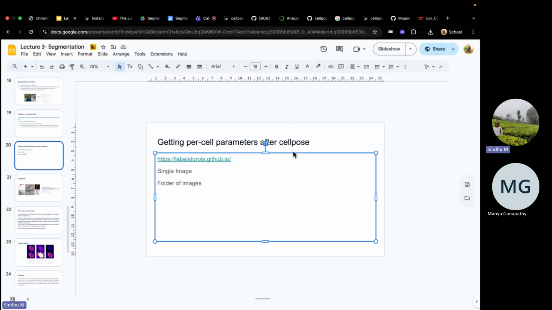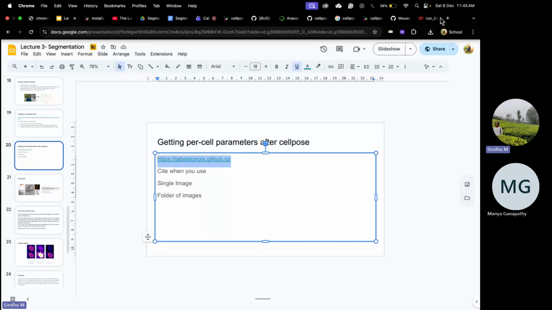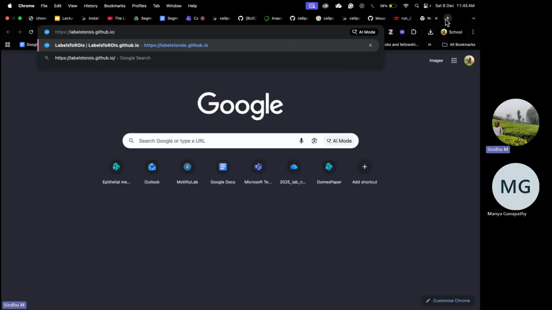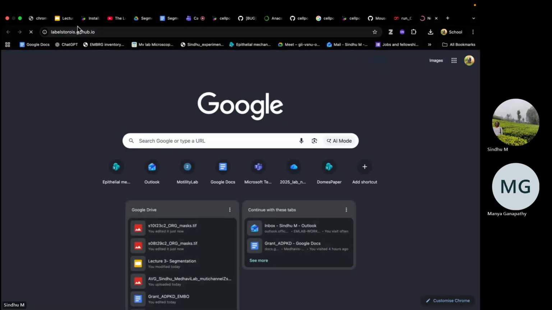Again, this is also open source, so you have to cite it when you use it. And this is not a pre-installed plugin on Fiji. You have to separately install it on your laptop. So if you go to this website, it will have information on how to install this plugin. I can close everything else.